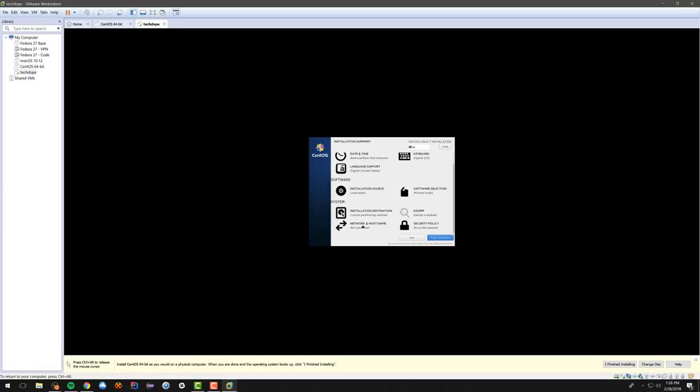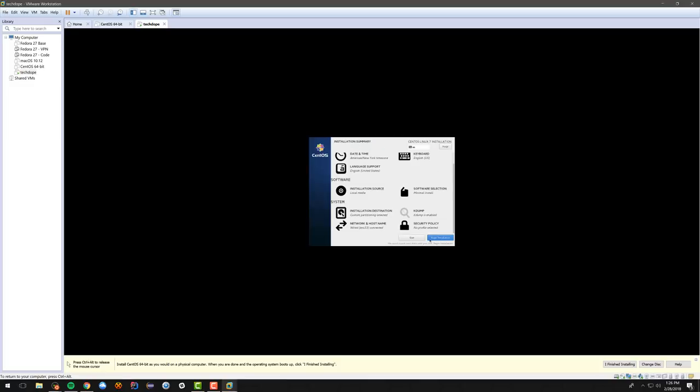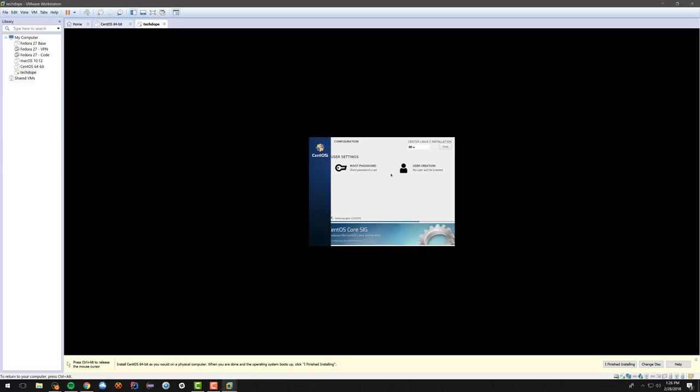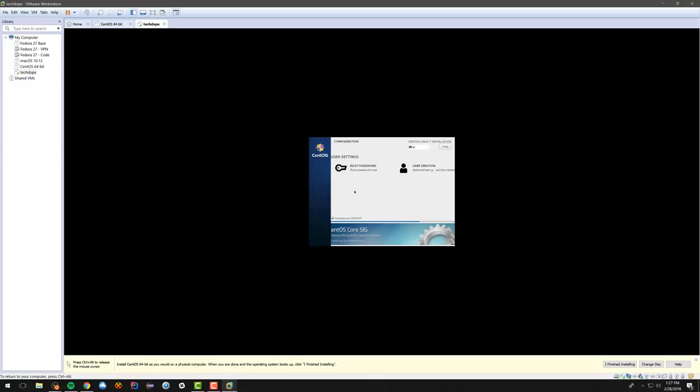So let's actually, one more thing, let's click on network and hostname and turn the internet on. By default, the NIC card is not enabled. I don't know why that is, but we want to enable that. Now we're going to click on begin installation. We're going to set a root password here. And it's a weak password, but that's cool. Click done twice. We're going to create a user, gshipley, make me an admin. Give it a password again. Another weak password. Click on done and done again.